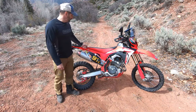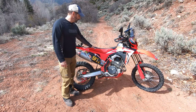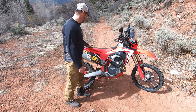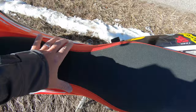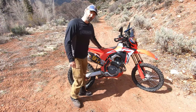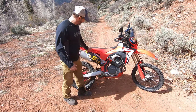For my build I went with the Seat Concepts Comfort XL. This has 6,000 miles on it and is in perfect condition — it's grippy on top, the center is really narrow so when you're standing up on the pegs it's actually like a motocross seat. The only real complaint I and others have had is that the fitment around the edge is a little wonky.